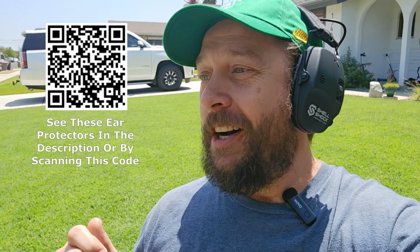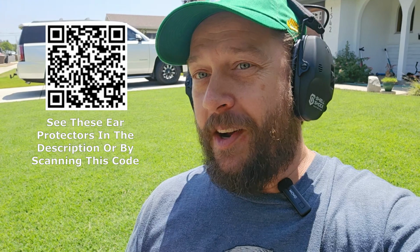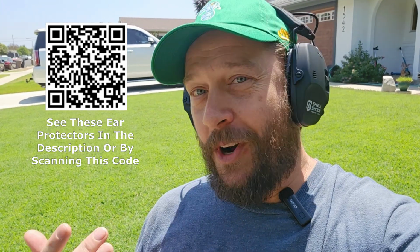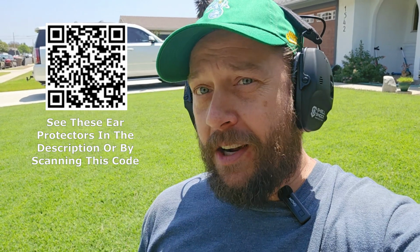Out in the yard, they're fantastic. These things will Bluetooth connect to my phone so that I can actively listen to music while I'm working out in the yard. And if my phone rings, I can actually talk to the person on my phone without ever putting the string trimmer or the lawnmower down. It blocks out the loud sound and amplifies mine. I mean, it's just crazy. That's why I use these. That's why all of the other earmuffs I have are backups at this point.